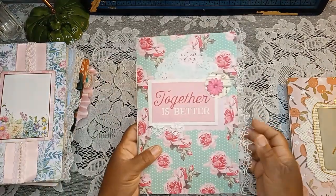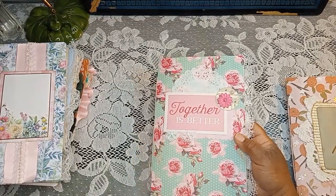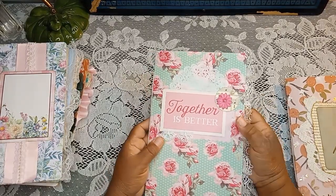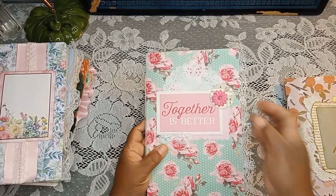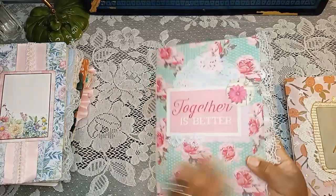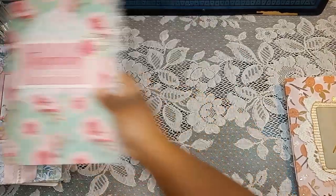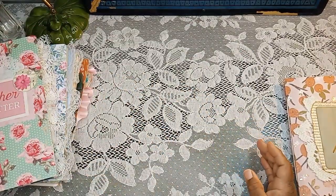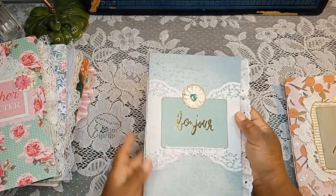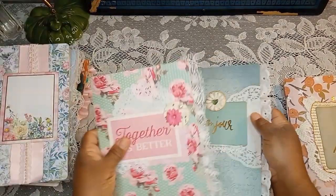I'm really thrilled at myself that I was able to get out 20 journals in three days. This is something I'm definitely going to be doing on a regular basis, maybe at least once a month to keep my stock up. As I mentioned before, the reason I was doing this is that I don't have time to really concentrate on my more elaborate journals because they sell out pretty quick and I can only get a couple done here and there. So while I have these in the background, I can then work on something else.